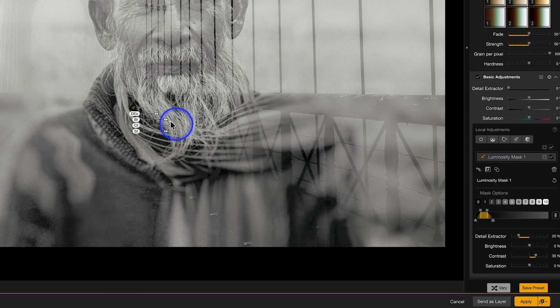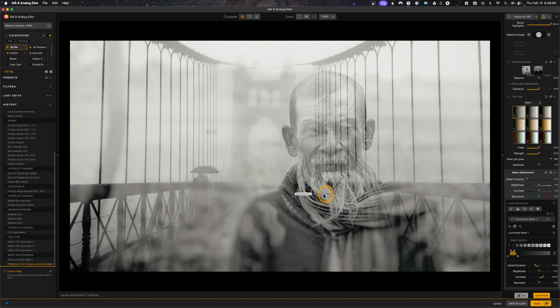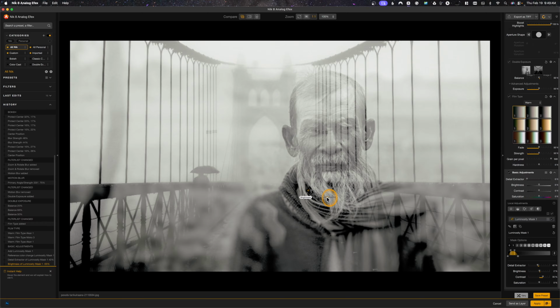And what we can do, we can come up in here, we can either adjust these adjustments or we can come over here and adjust them. They do the exact same thing. So as you hover over them, it tells you what it is. It's got little initials. Okay, so if I want to extract detail, I can slide that. If I want to darken the brightness, I can go that way. If I want to brighten the brightness, and notice it's localized in the fact that it's only happening in that area that we've selected right here.